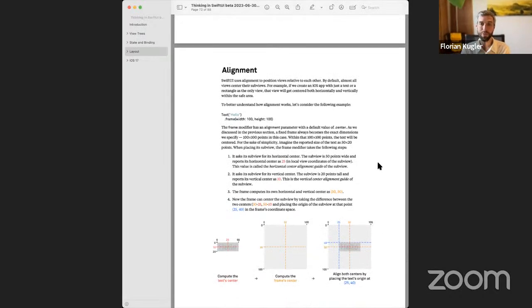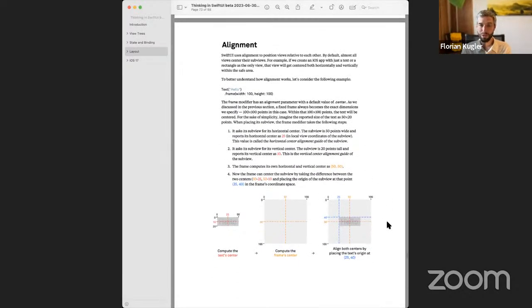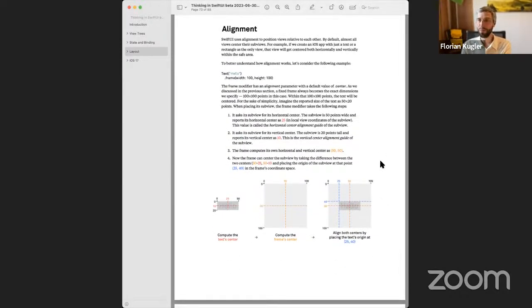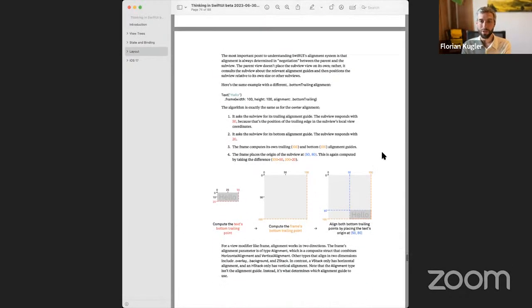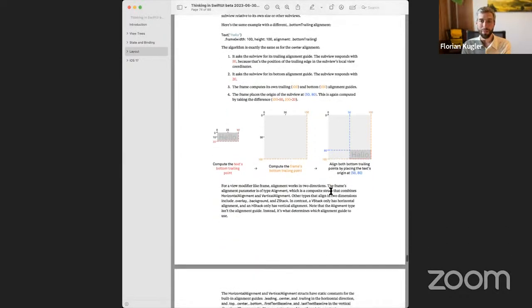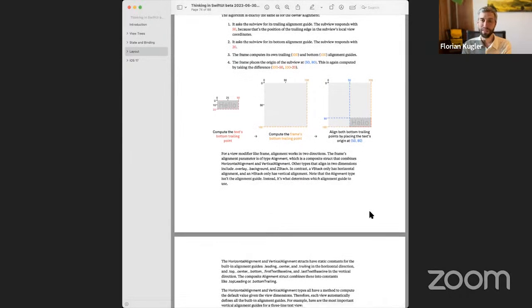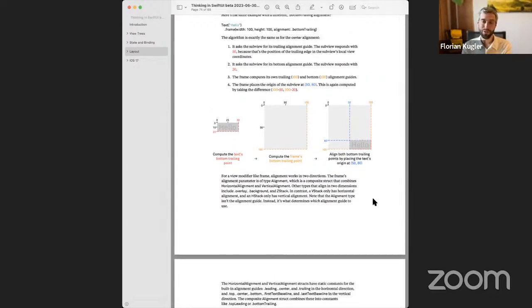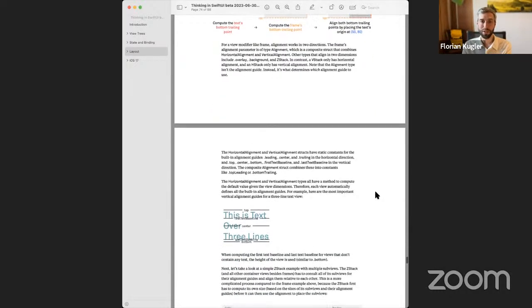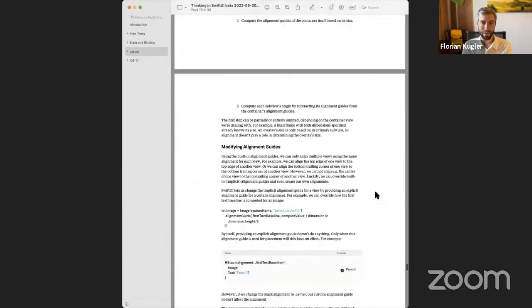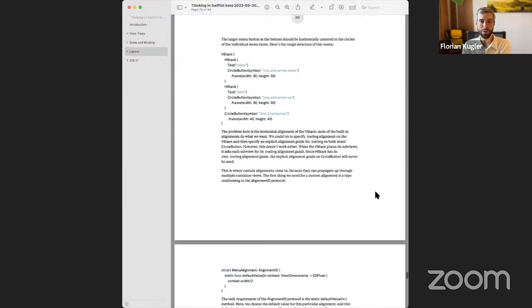Then the second part of the chapter is about alignment. Alignment is also a tool that I think is quite powerful because it does much more than just, I don't know, align the two top leading corners. The mechanism behind it allows you to do much more with it. That's what we describe in the second part: how alignment actually works, because alignment is always a negotiation between two views, right? It's always like asking some view, okay, what's your bottom, what's your top, what's your leading? Then you can modify what the answer of that is, and you can build up quite nice behaviors with that. So we go over that, and that's the second part of the chapter.